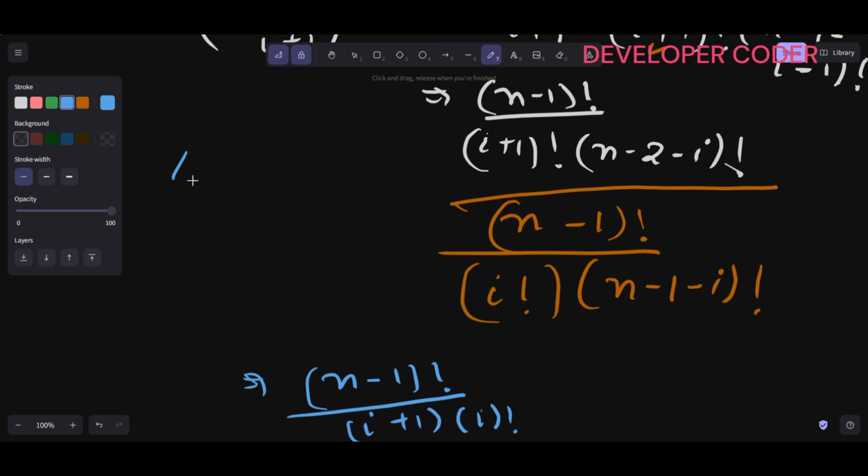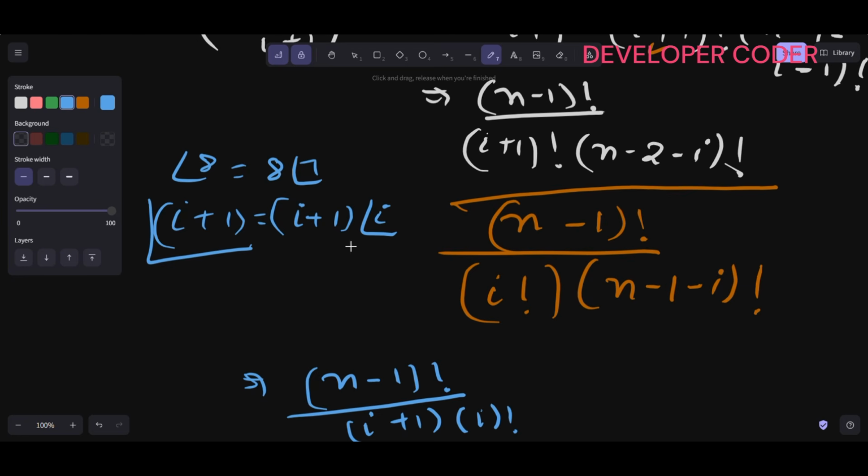Like 8 factorial is nothing but 8 into 7 factorial, you write it like this. In the same way, I plus 1 factorial I can also write like this: I plus 1, and then I plus 1 minus 1, that is nothing but I factorial. I can write it like this. So this is what I'm doing here. And here I have n minus 2 minus I factorial. Let's write it like this.